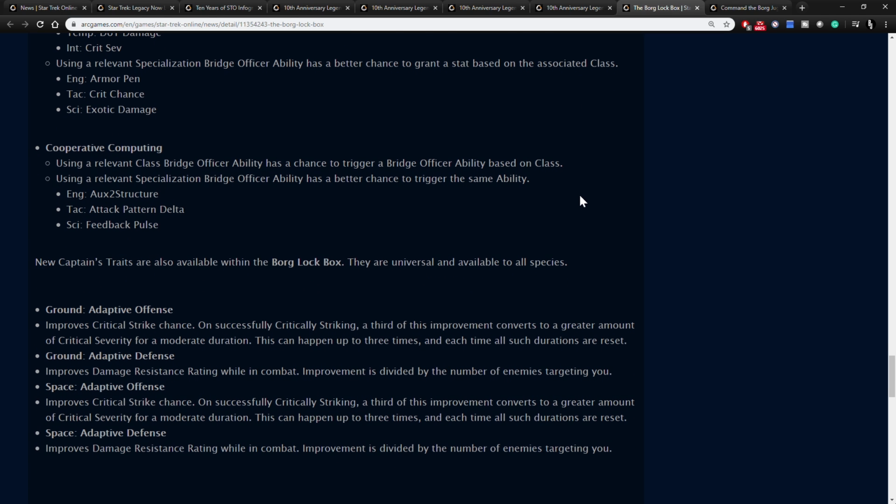Cooperative Computing: using a relevant class bridge officer ability has a chance to trigger a bridge officer ability based on class. Using a relevant specialization bridge officer ability has a better chance to trigger the same ability. Engineering: oxygen structure, attack pattern delta, and science: feedback pulse.